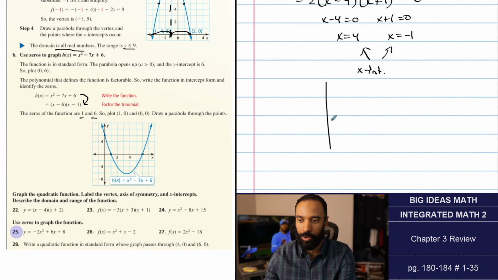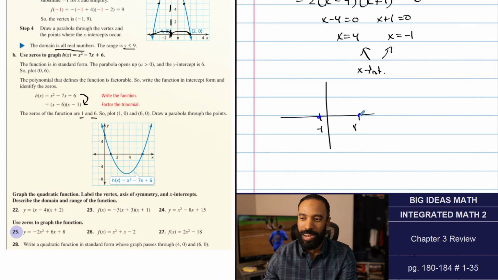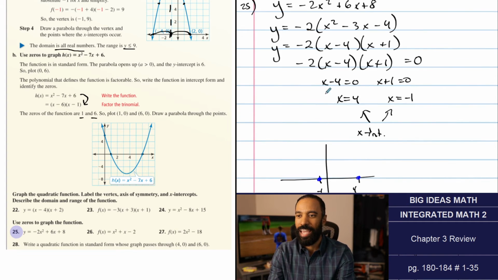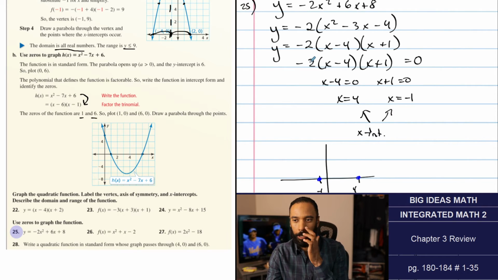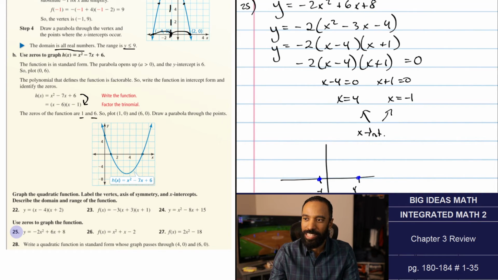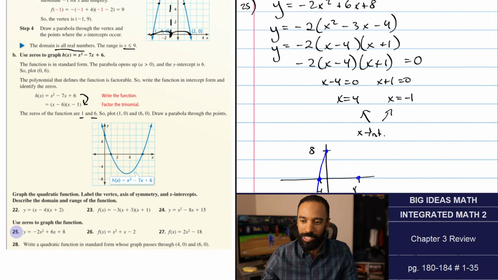Wait, is this an upside down graph? I think it is. We have 4 and negative 1 as these x-intercept values. Now, it is a negative stretch factor, and it's stretched taller. 8 is the y-intercept. I want to show that one as well. So here's 8, and that would mean that there's a point that also goes across there. So this graph is some downward bit that does this and comes back on the other side and does that.